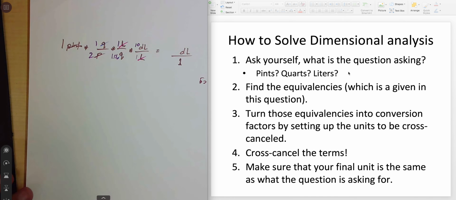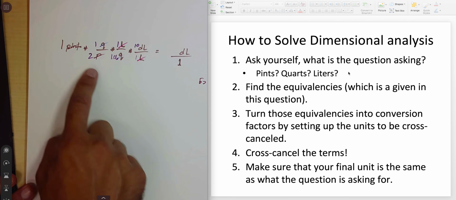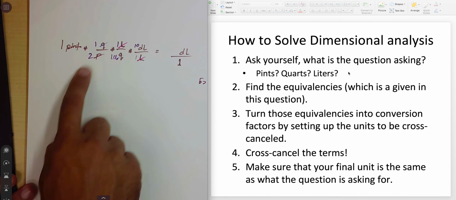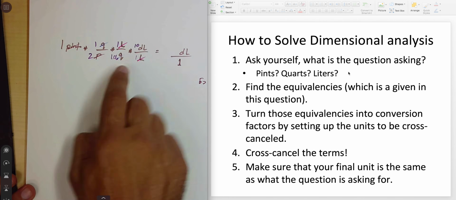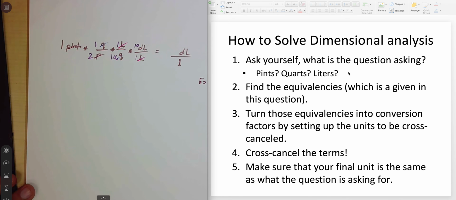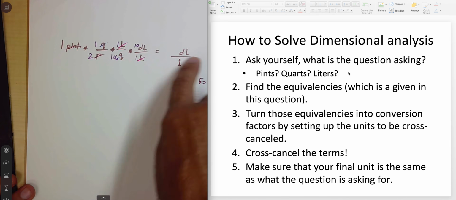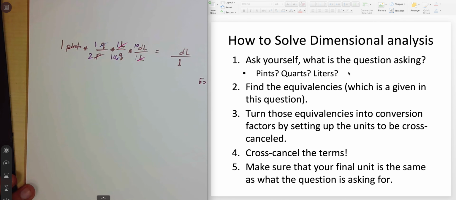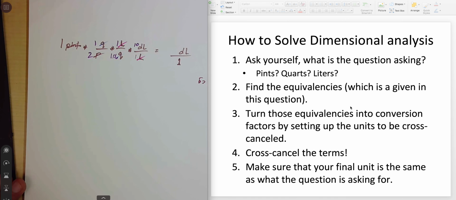Ask yourself, what is the question? What are you asking? Well, this is what we have. What is the equivalency? Well, the equivalencies were all given in the question. That's 1 quart, 2 pints in a quart, 1.06 quarts in a liter, so forth, so on. And then you convert those by lining them up so that they can cross cancel. And then you just cross cancel those terms, and then you do your final math. As long as when you cross cancel, your final units match what you ended up with in your problem, then the numbers will be correct. I love that about dimensional analysis. As long as everything that you've done here got you to your final units, then everything else will be correct.